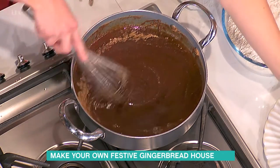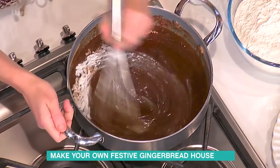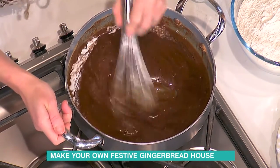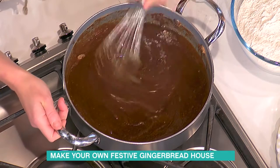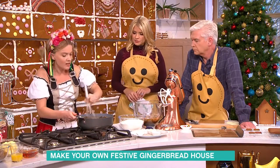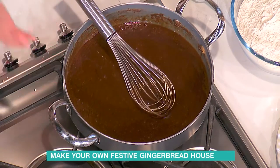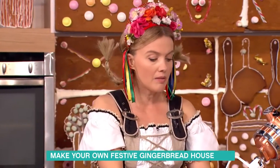And then I'm just going to add some bicarbonate of soda here and just give that a really good whisk. And you can see it's just going to puff up. I've turned the heat off now — it was just on a sort of low heat to start with. You do it while it's warm, so just really give it a whisk so that can encourage the bicarb to puff up.